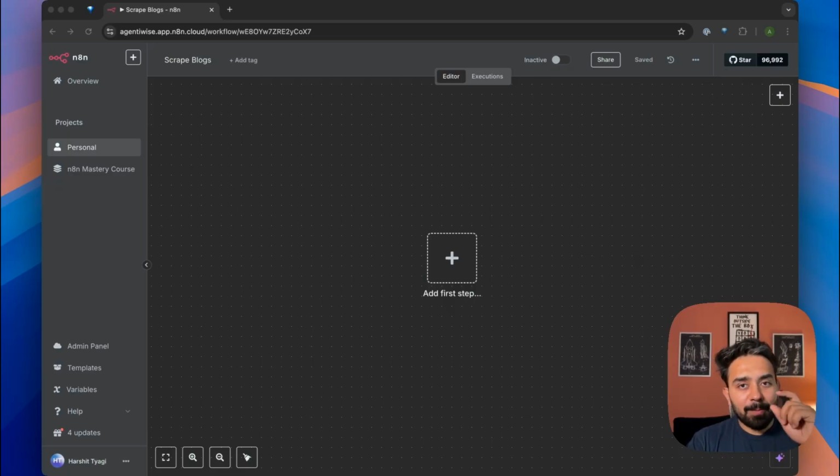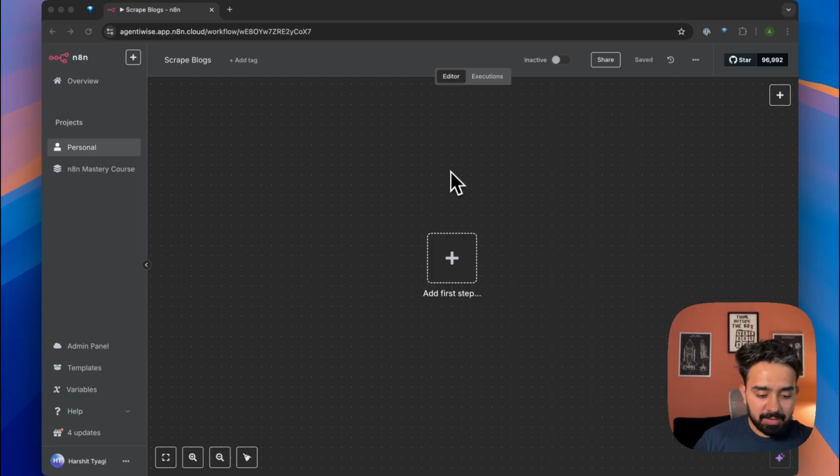We'll pick the basic use case first. So this one is all about scraping a blog post and turning it into, let's say, a Google document. For now, I am storing everything within a Google document. You can further repurpose that blog into your newsletter or some sort of RSS feed or anything.